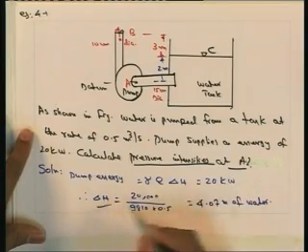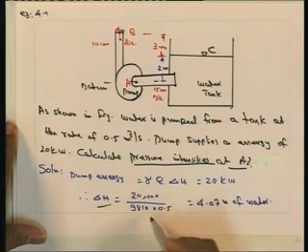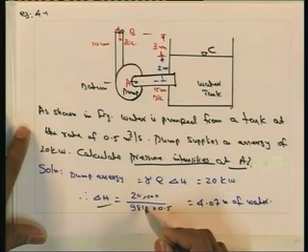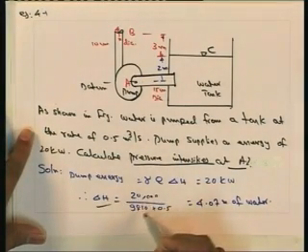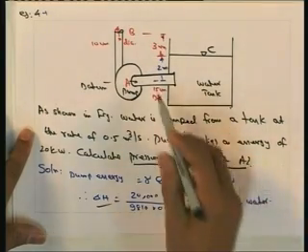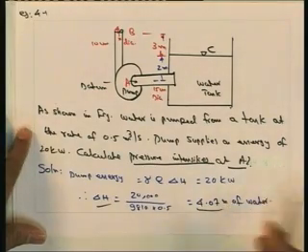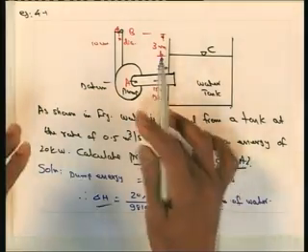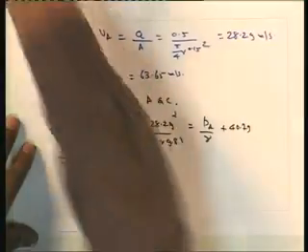From this we can write what the head is with respect to the pumping. Delta H is equal to 20,000 divided by gamma, for water 9,810, into the discharge, which is given as 0.5. So delta H, the head with respect to pumping, is 4.07 meter of water. That is the head which can be taken care of by the pump. And then we have to find the velocity at location A.